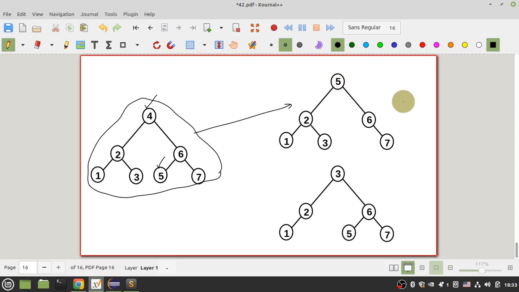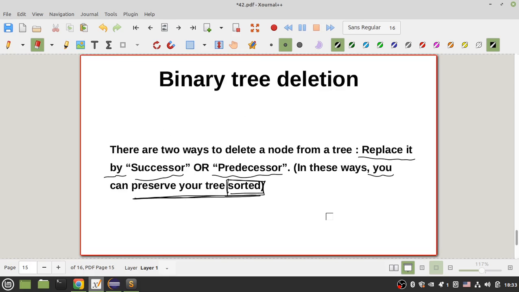Another time my tree is sorted, or you can replace it by predecessor of 4. Delete 3 from here and put it here. Okay, in this way you can easily delete a node from your data structure and from your tree.